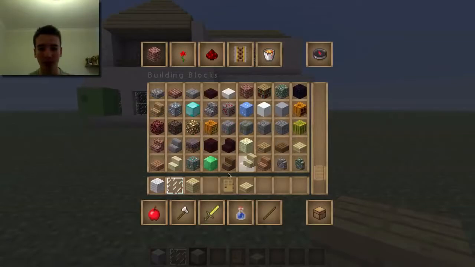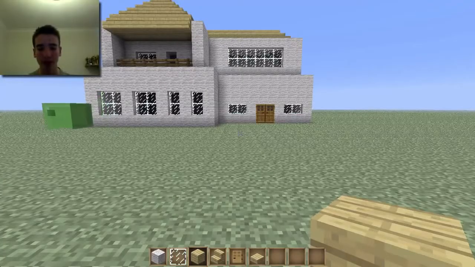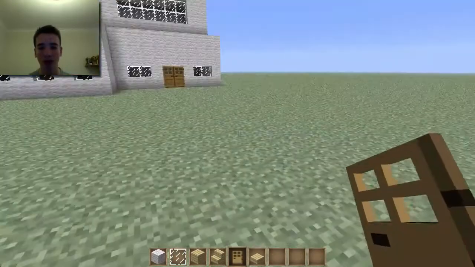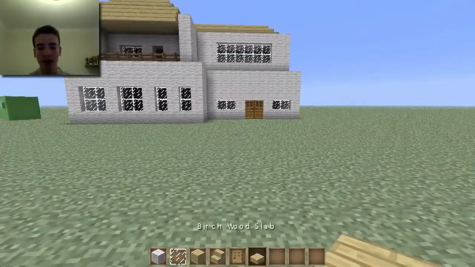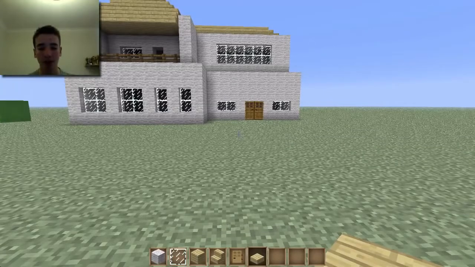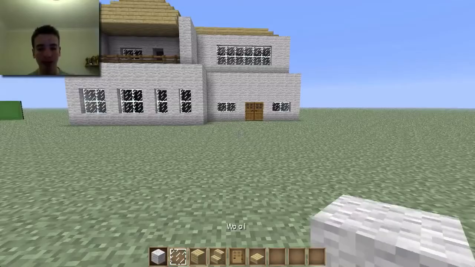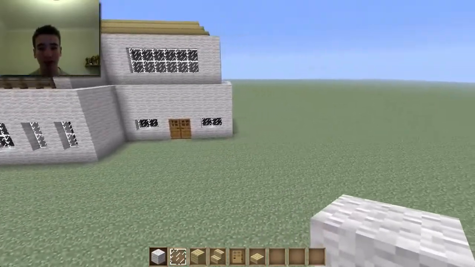Okay, let's put that back. Okay, we need a door. I'll prefer birch because it matches the roof. And we need a birch wood slab. If you're using oak wood again, use oak wood slab. Okay, so let's start.